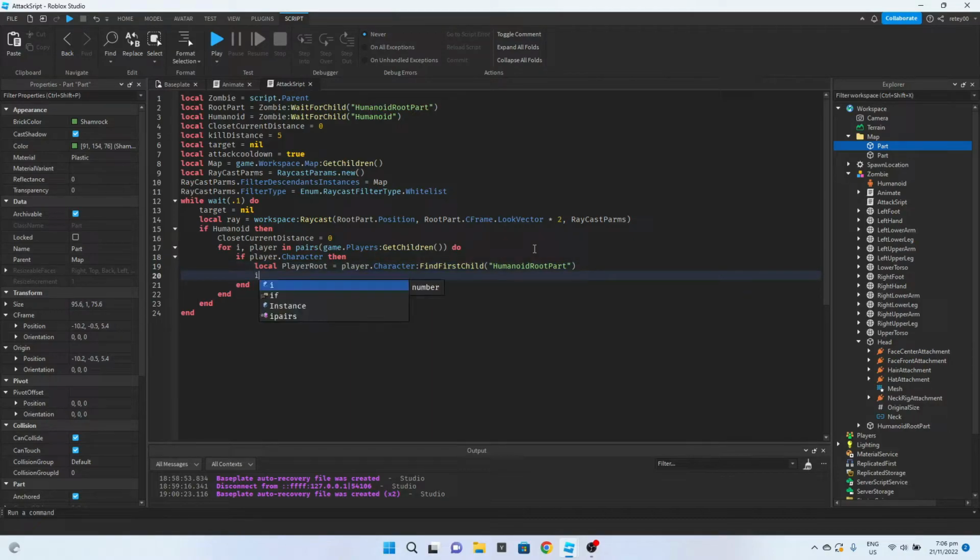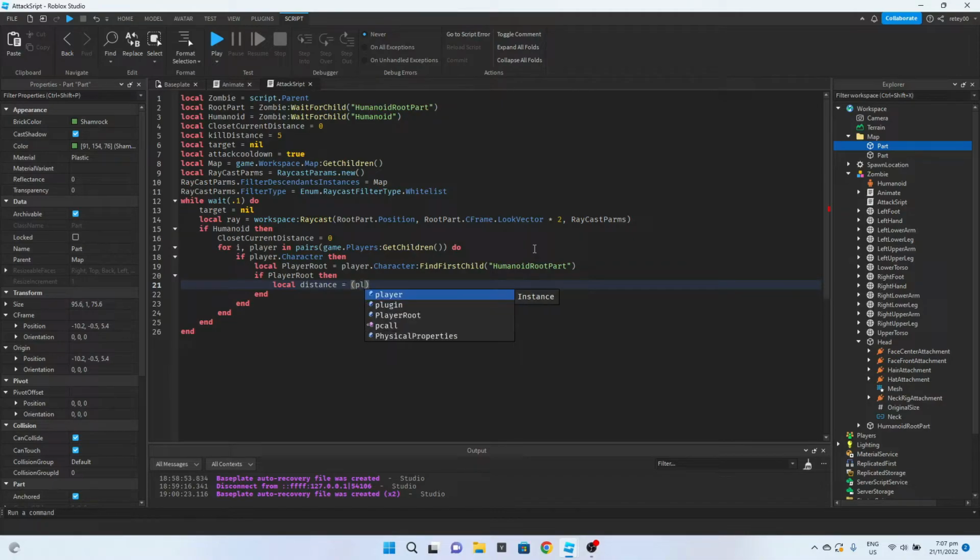So, if they have a root part, then we'll make a variable for the distance, and we'll set that equal to player root.position in brackets, and we'll minus that from the root part position, so the root part of the zombie's, and then, at the end, after the brackets, we'll check the magnitude.